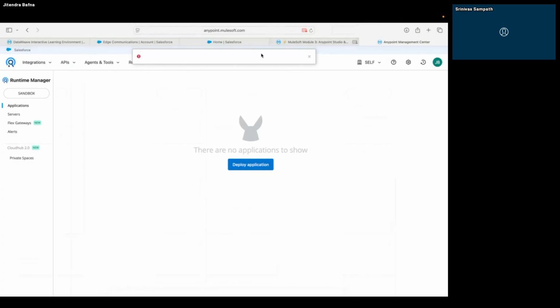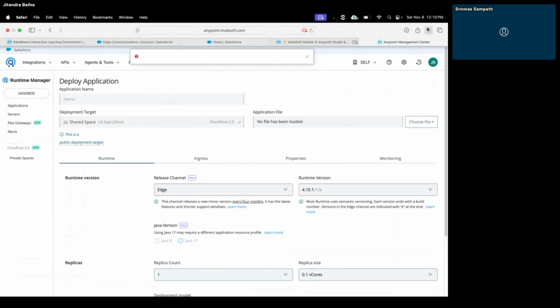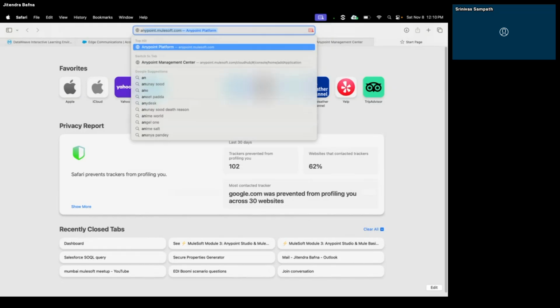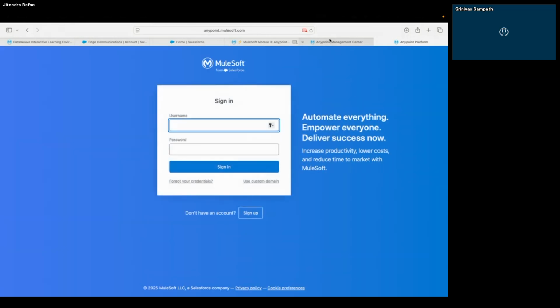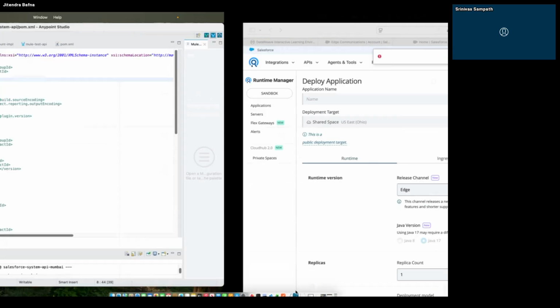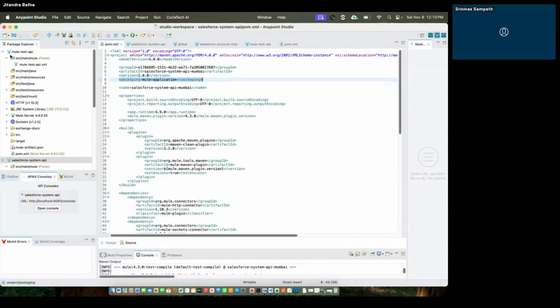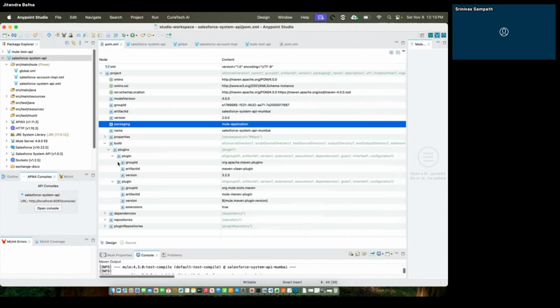So let me do one thing. I don't have CloudHub 1.0. Let me go back to another account. I think there is some problem with this account, or let me sign out from here. Let's not stop for deployment for now, we can do it locally. I will find out what the problem is, and we can try it again at the end. Till then, we won't waste the time.